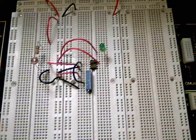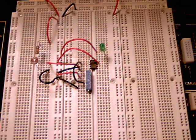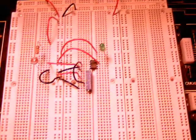And so let's take a look now. If I was to turn off the light, this will be a bit more dramatic than what I've done so far. When I turn the light off here, the LED comes on. And then when I turn the light back on, the LED goes off. Now let's see that again. Light off, my LED comes on. And when I turn the light back on, the LED goes off.